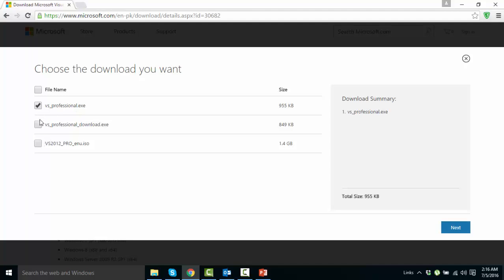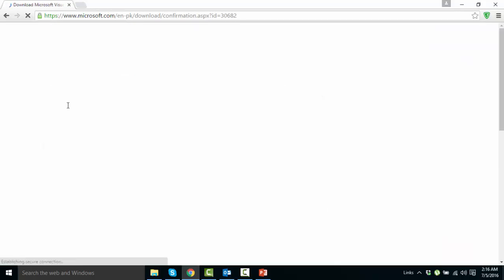You can also download the other files if you want to run this as an offline installation, means if you want to install the Visual Studio on a computer system which is not connected to internet. Otherwise, no need to download the files directly on your hard disk. Just download this one simple file, which will hardly take seconds to download.